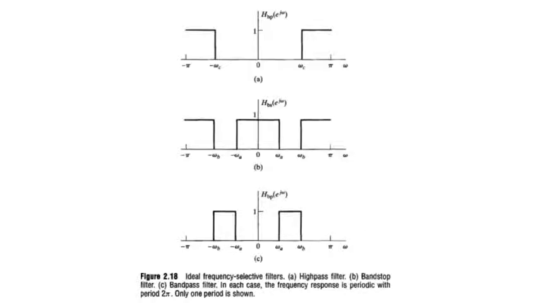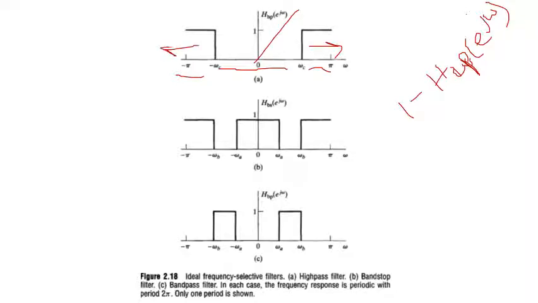So this filter is the opposite of the previous one. It means that if I say 1 minus h low pass, if I subtract the low pass from 1, I will get this. So this is exactly the opposite of low pass. Here we are getting a magnitude response of 0. Here we are getting a magnitude of 1. So it will block lower frequencies and pass high frequencies. Okay, so that is a high pass filter.